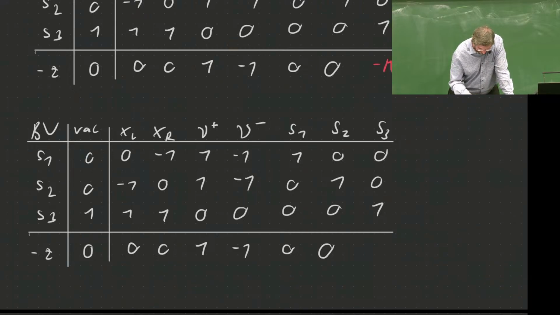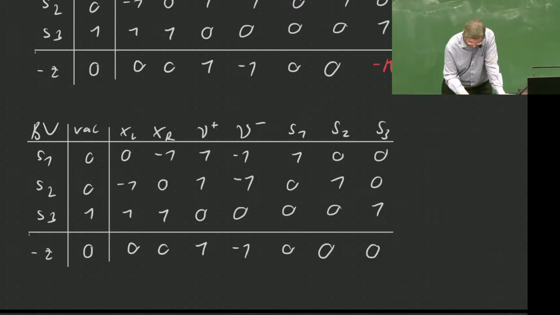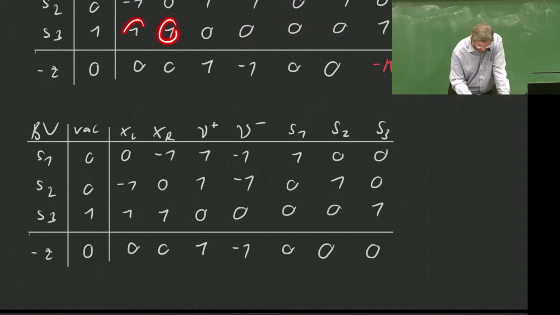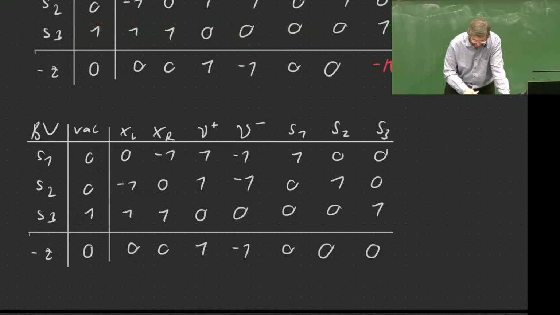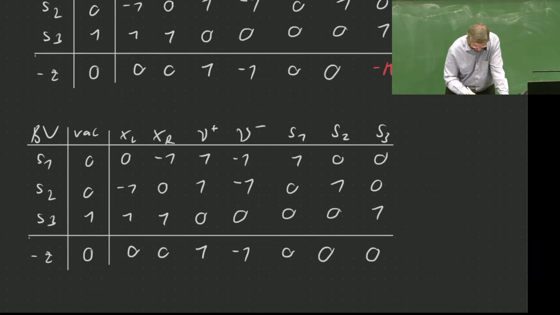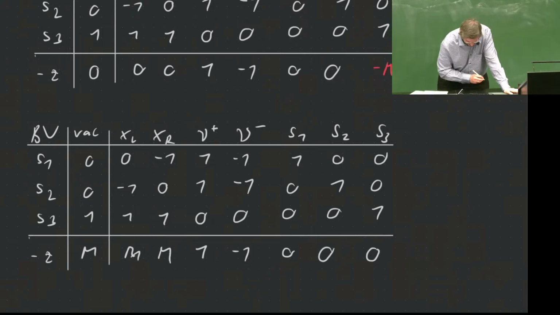All right, so if we do that, we'll of course get a 0 entry here. That's what we wanted. Here's 0, so nothing changes for these entries. Here we have 2 1s, and here as well, right? So what happens here is we get a big M instead. Here, and also here. We get an M. Maybe I can write that in a way that you can actually try to read.